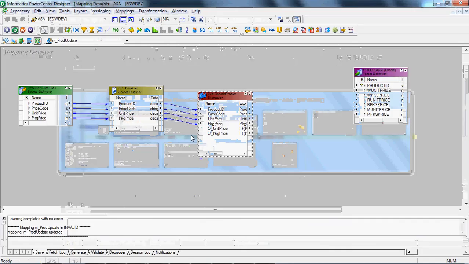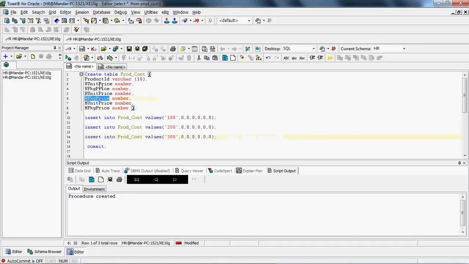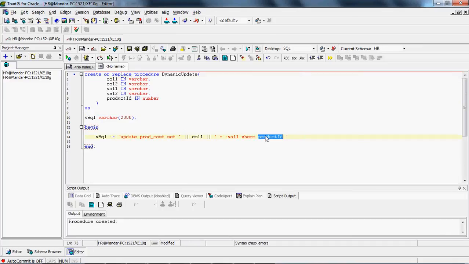What is the product id column name? Product id equal to incoming product id.